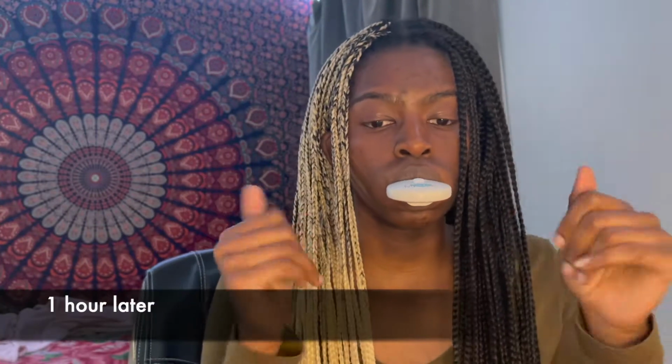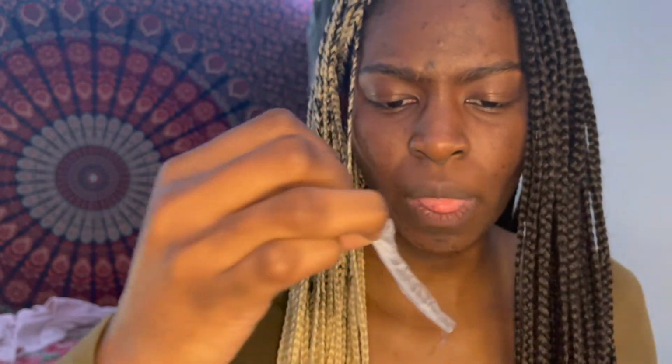So here I am, 1 hour later, trying to take out the mouthpiece. Be very careful because you're gonna drool a lot, and there's me drooling, really, really gross. I know, sorry. So here I'm just peeling off the strips, and then these are just good to chuck away in the garbage can, and then I just go and brush my teeth.